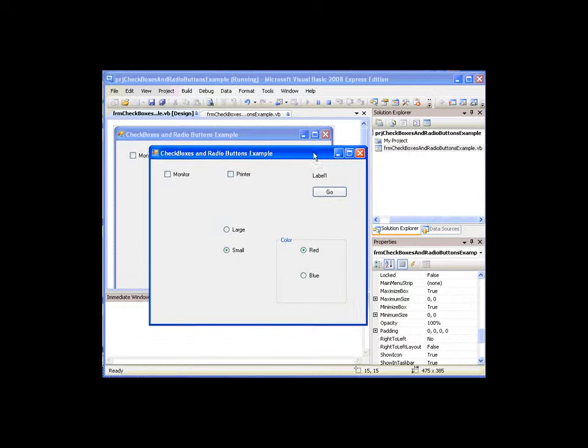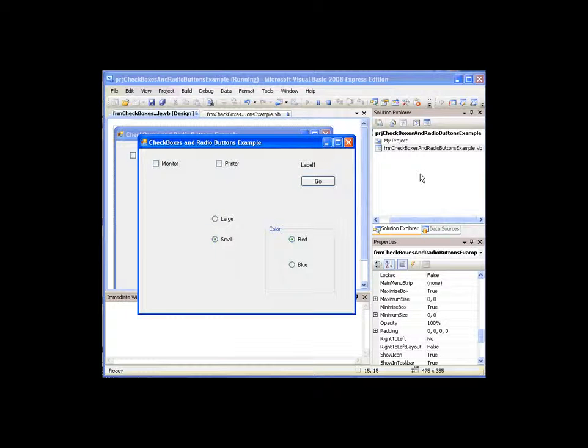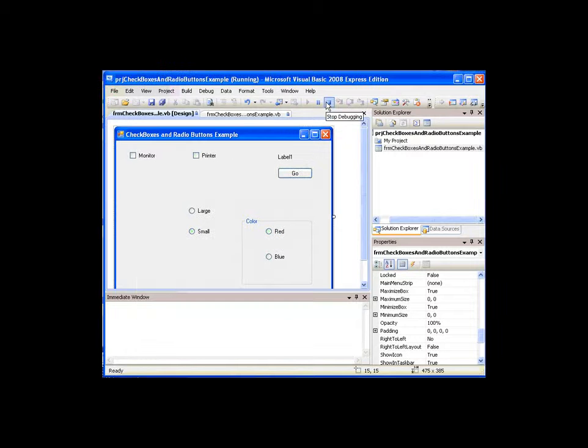Let's quickly go on to the code just to see how much code we have and what we have to do. We're going to use if statements. The first code I'm going to put in, I'm going to type in the go button. So after these are all checked the way I want them, I'll hit the go button and it'll put something in this label. Then I'll show you how to do a simple check at each instant, but that's a double branched if, and we may not want to get into that in this first project. The first project I'm going to have you do, well, you could go either way, so I'll show you either one. So let's stop this now.